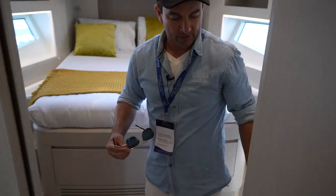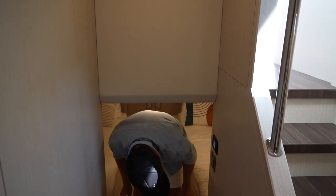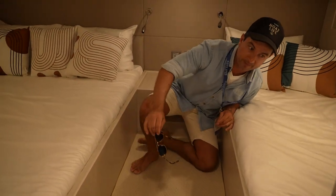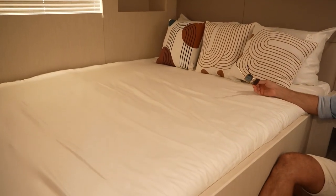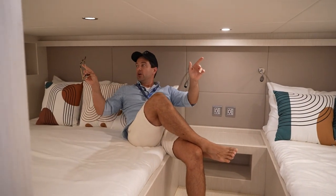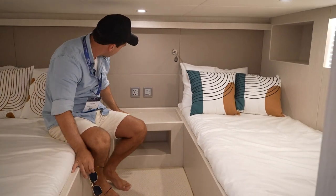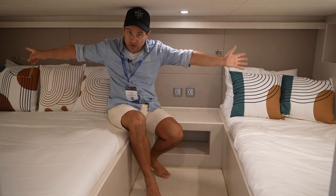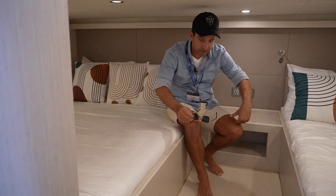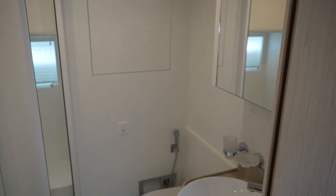Then we'll go straight back because the midship's cabin is like the old Riviera M430s - those of you who are Australian know what I'm talking about. It's got a nice big queen on starboard and a single on port. The feeling of space is noticeable down here. I'm 5'7" and I can sort of just sit up there; if I was lying on the cushions I could sit up and read. I've got windows out either side, plenty of space for a comfortable night in the air conditioning, got your reading lights, areas for your gear bags. But then the surprise - it's not a single head boat. We've got another head just in there with a shower.